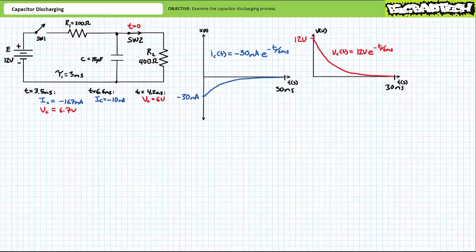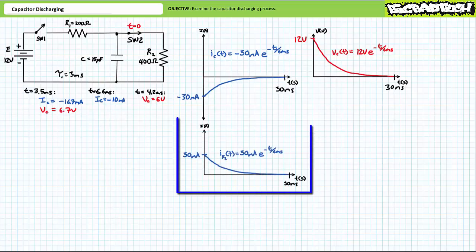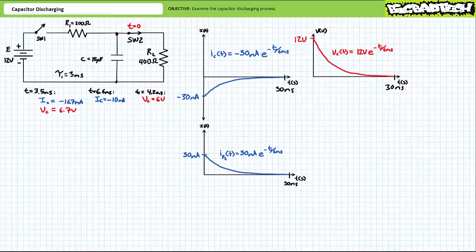Despite the coyness with signs, you'll note current through resistor 2 would still be the same as the current through the capacitor because they are in series with one another. The moment switch 2 closes at time t equals 0, R2 would experience a surge of 30 milliamperes traveling top to bottom, which decays to 0 amps by 30 milliseconds. Current through R2, IR2 of t, can therefore be modeled as 30 milliamperes times e to the negative t over 6 milliseconds. Why is the sign positive rather than negative?